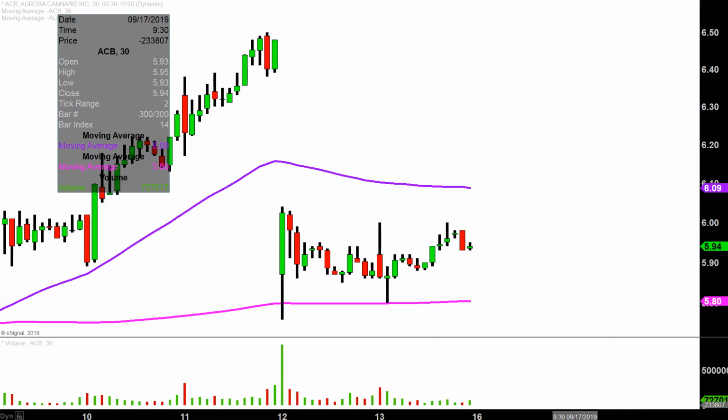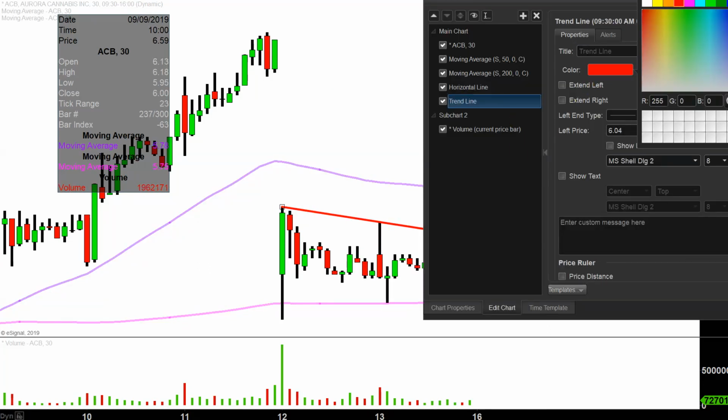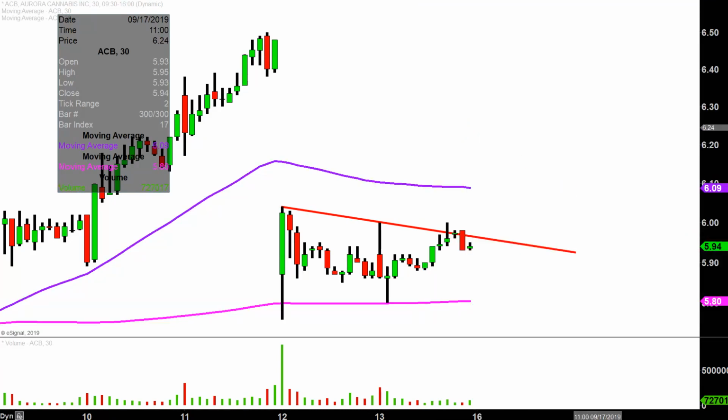So what about levels of resistance now going forward? There's really two main levels that stand out. The first one, now that we have more data, is this trend line right here. So let me change this actually to red to represent resistance. And this trend line isn't exact, but it's more conveying the point here that over time, the price has just slowly kind of gotten pushed further and further downwards, meaning there was a high there, and then there's a high there, and then on this next recovery, this overall group of highs didn't quite get as high. So in other words, that's what's created this downtrending trend line.